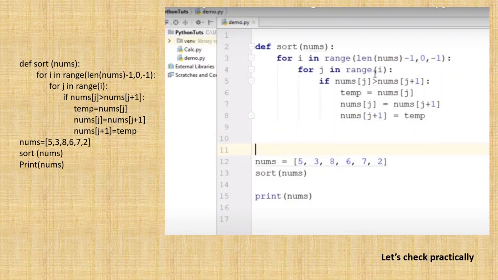Now let us check whether this program works and gets the values as we expect. We have to get the values sorted in ascending order. So now let us check the statements or the code in the Python program.